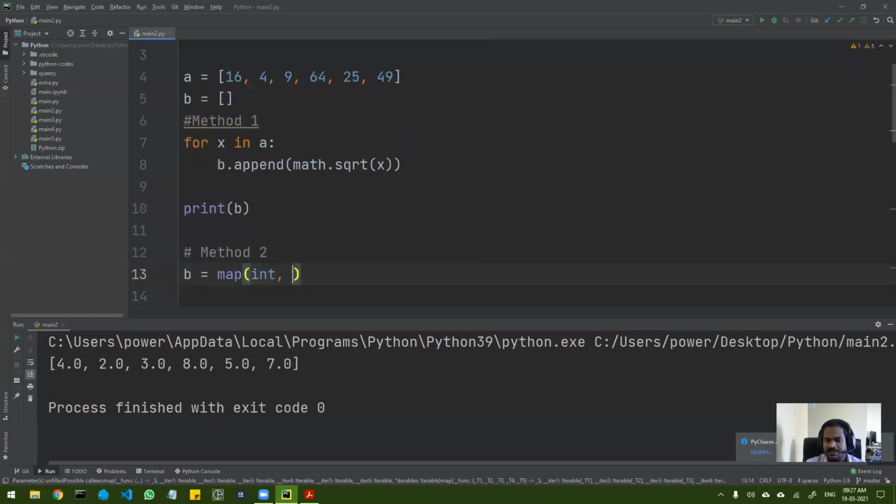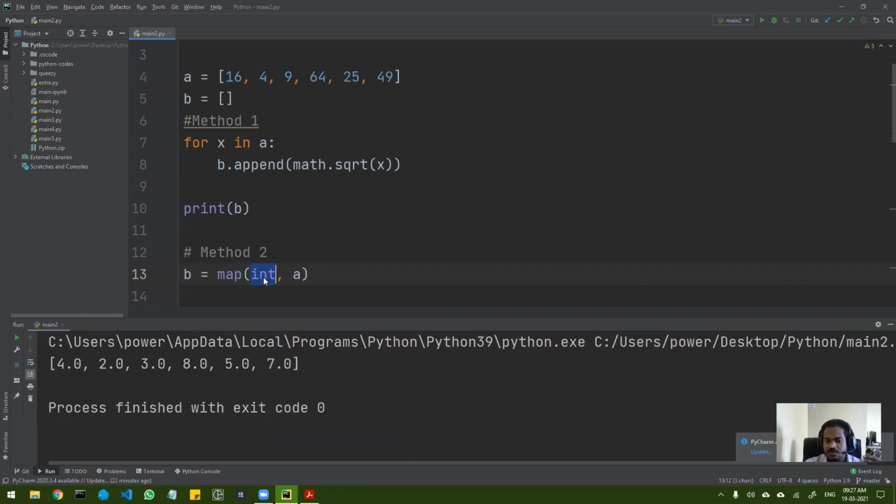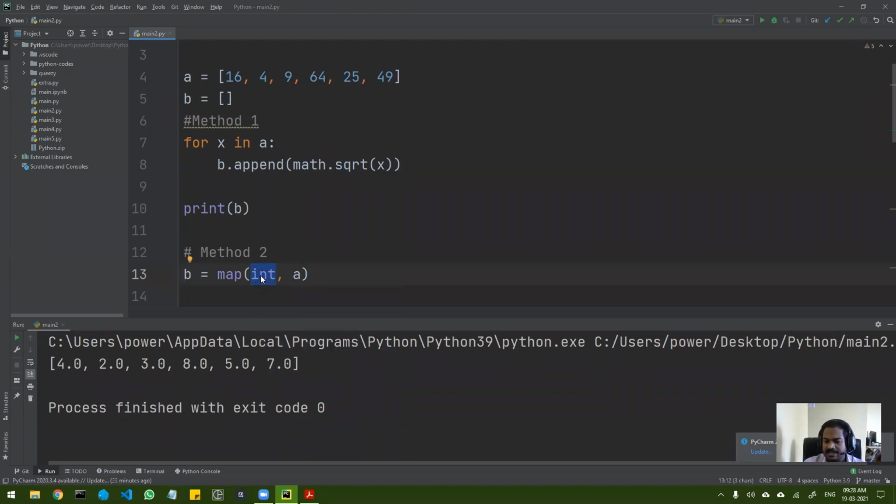So यहाँ पे हम लोग int फंक्शन देते थे और यहाँ पे सेकेंड पैरामीटर वाज दी लिस्ट। ओके, सो ये तो ठीक है, बट यहाँ पे हम लोग को अभी int थोड़ी चाहिए। ओके, सो इधर हम लोग को कोई और फंक्शन चाहिए। ओके, सो राइट नाउ यू हैव टू फाइंड द स्क्वायर रूट, राइट। सो वो स्क्वायर रूट का फंक्शन है क्या? सो जो भी फंक्शन यहाँ पे देंगे उसका एक रिक्वायरमेंट है। रिक्वायरमेंट ये है कि it should accept only one parameter. Okay, so that is the requirement. So if you look at this math dot square root function, how many parameters is it accepting?